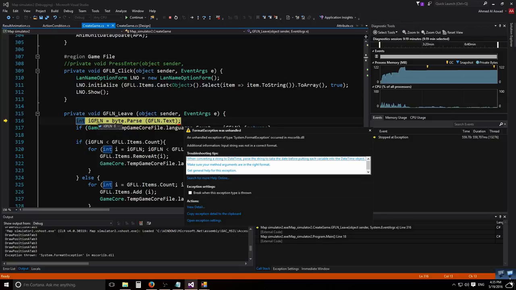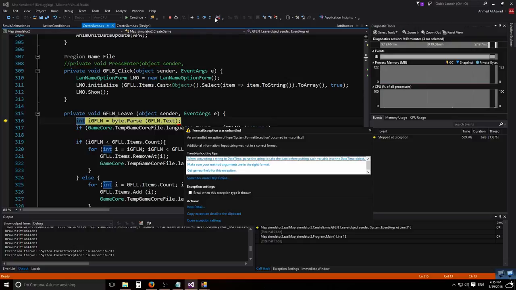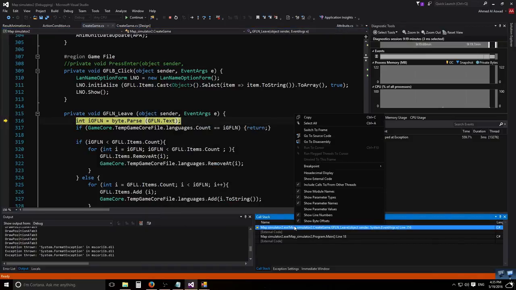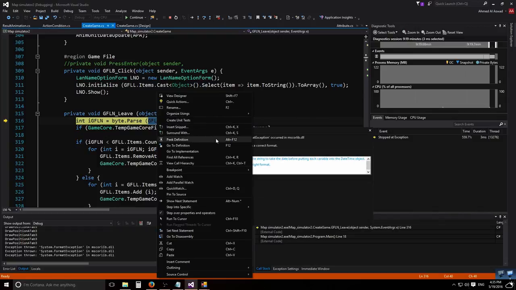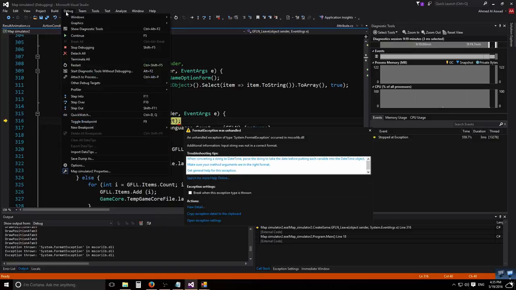Do you believe that? I lost all my work because I didn't check if this one is empty or not. Show next statement. How do I cancel this? Like, ignore. Just ignore the statement. Don't do that. Just please. I don't want to lose my work. There must be a way, you know? Sometimes that makes me feel I'm gonna cry. There must be a way to tell it, hey, dude, cancel this. I didn't mean it. Please. Can you? I believe VB6 used to have such a thing.